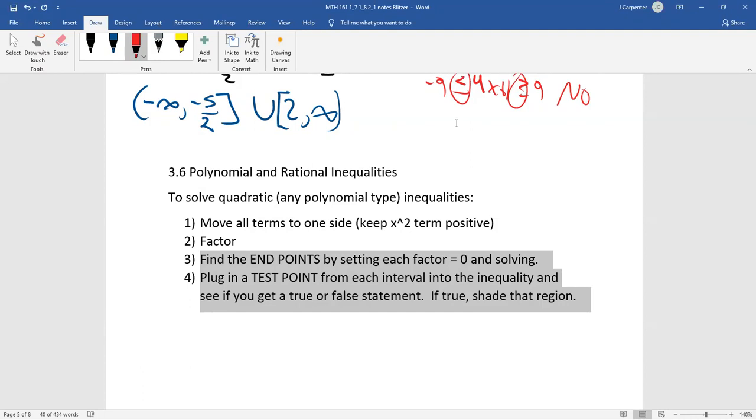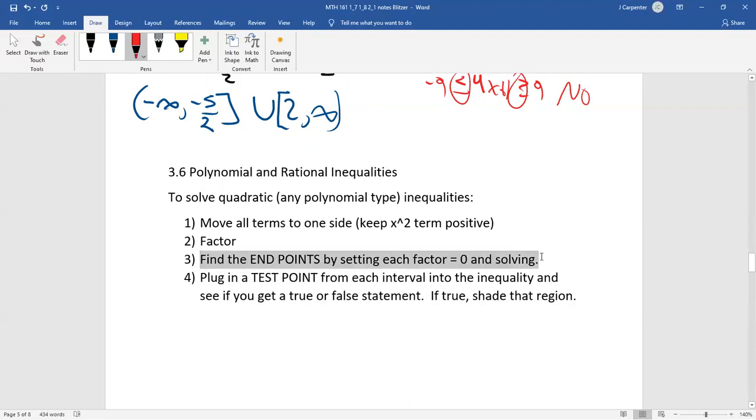This idea of true or false, it's like a light switch. In one region, if it works at one point, it works at all points. But when you go between regions, when you go, all right, now I'm switching to 11, so I'm to the right of 10, that true or false idea is probably, notice I said probably, going to change. All of the examples that we will be doing, it will change, but don't get too comfortable. Don't assume that you don't have to test all regions. You have to test all regions because there are problems in the real world where they don't change between skipping over an endpoint.